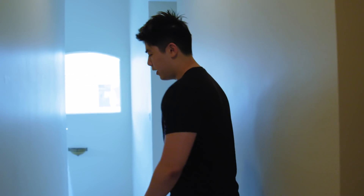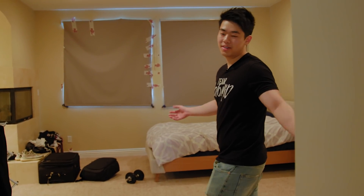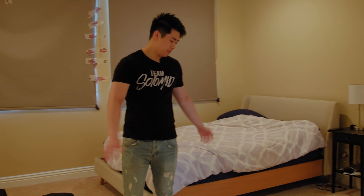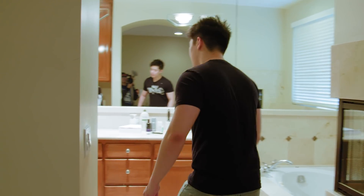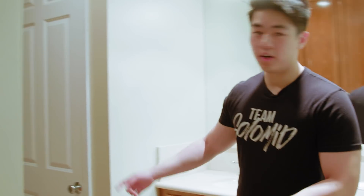Down the hallway we have Sven's room. Sven actually has the best room in the house by a significant margin — the biggest space out of all of us. I think he might have more space than me, Broken Blade, and Grieg combined, but I don't think he can really use all the space. We got the bed here and then just a bunch of nothing. There's a closet in here actually — I've never been in this room so this is an adventure for me too. And here we have Sven's bathroom, which is also crazy. We have so much space here — we got the jacuzzi and another closet right down here.